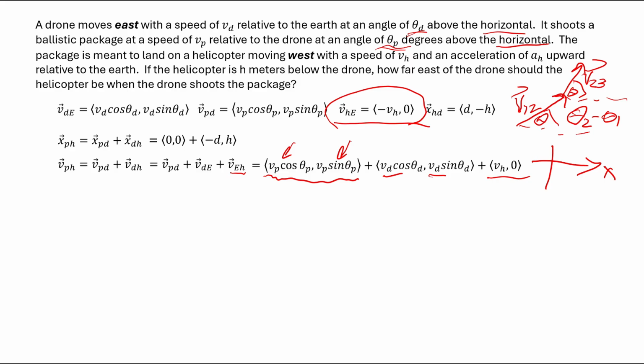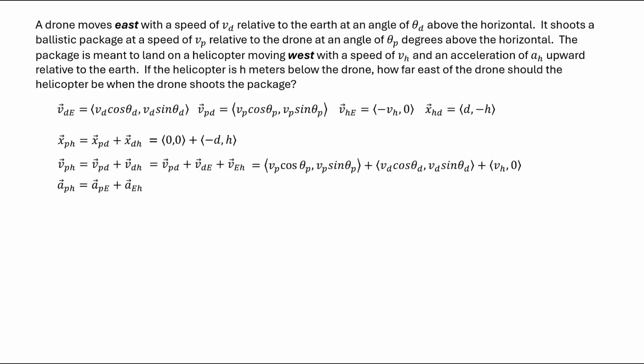Anyway, let's keep going. I need the acceleration of the package relative to the helicopter. So same rule as before. I just put minus signs on things where the indexes are reversed. Okay, and so now I finally have a collection of vectors that I can do some kinematics with. These are all in the same frame, okay? And now what I'm doing is I'm only tracking one object. That's the package. So I have the final position of the package equals the initial position of the package plus v initial t plus 1/2 at squared. We are back in plain old 1D kinematics land.